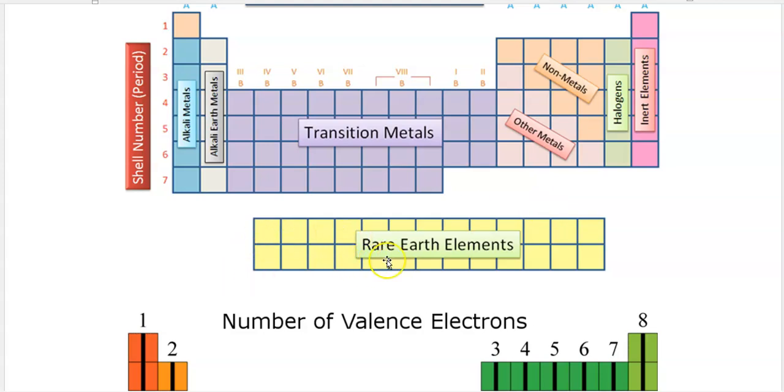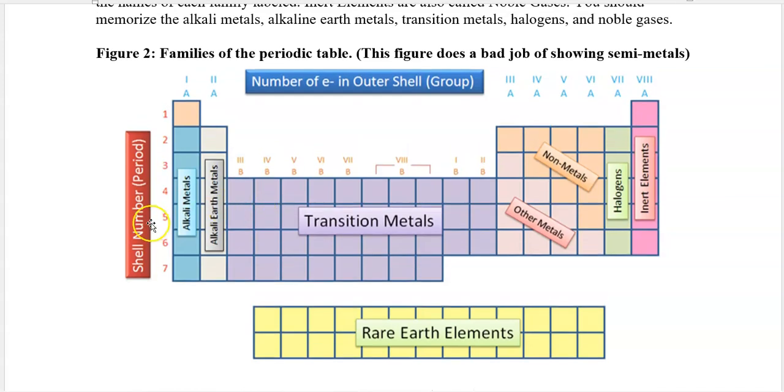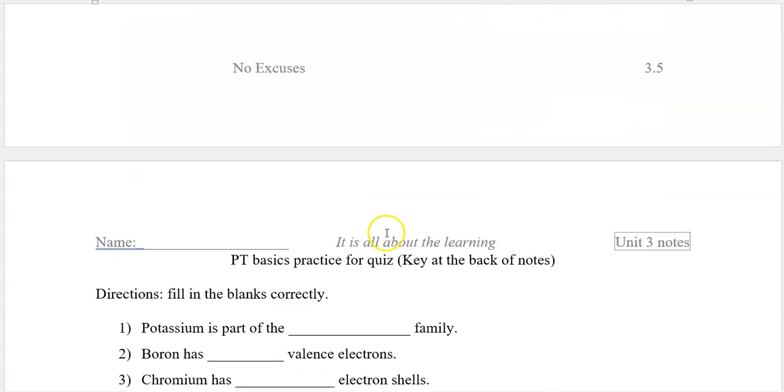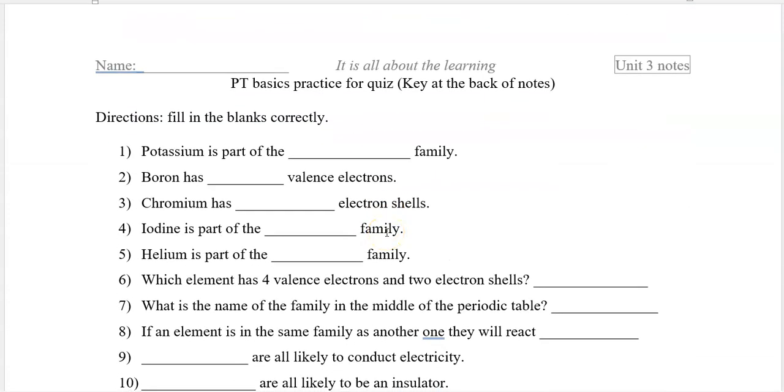The lanthanide and actinide series also have names, but I'm not going to have you memorize those. Just these 5 are the only families I'm going to demand that you learn. Notice the electron shells is also something you can pick up. So for example, sodium's right here. It has 3 electron shells, whereas lithium's right here. It has 2 electron shells. And then remember the valence electrons. So that's it for basic information on the periodic table. You need to memorize this really before you even move any farther into the notes, because I'm going to talk about all this as if you understand it. It's a lot of little things, but let's practice it right now.